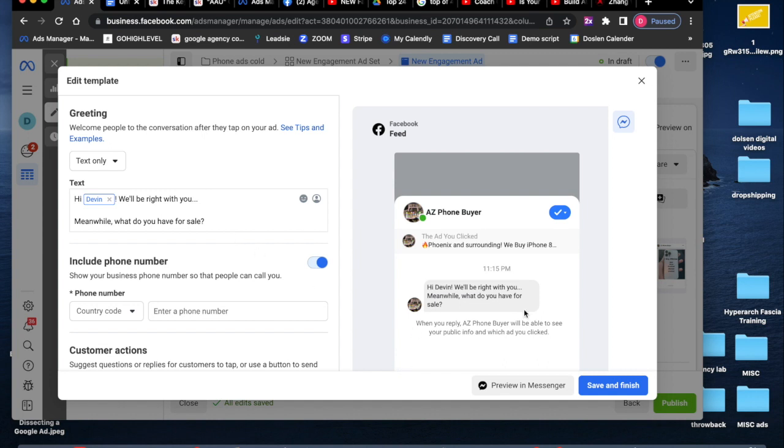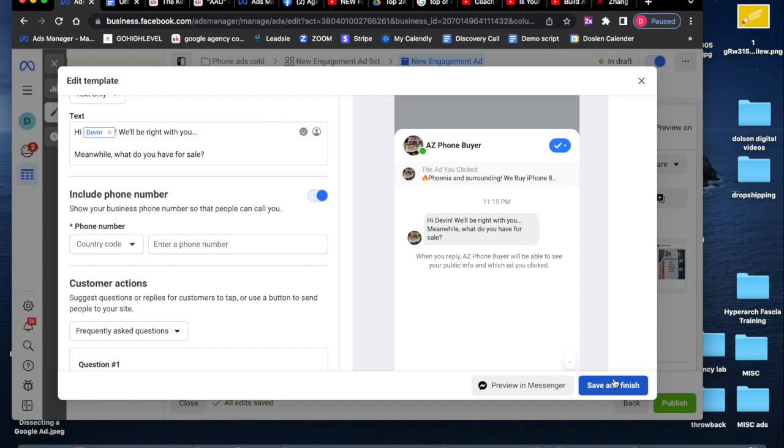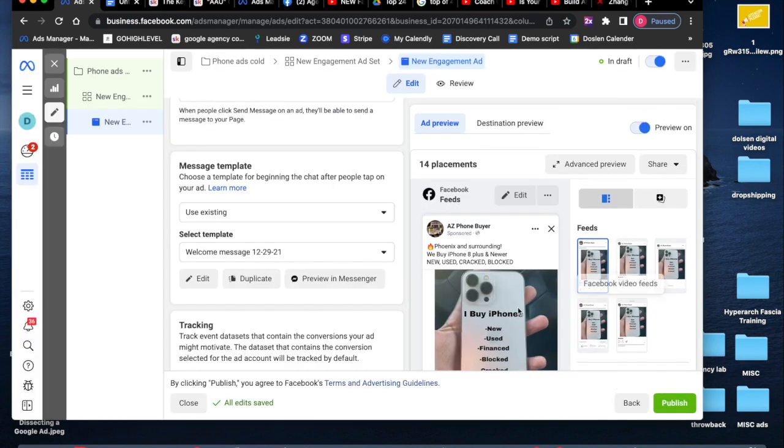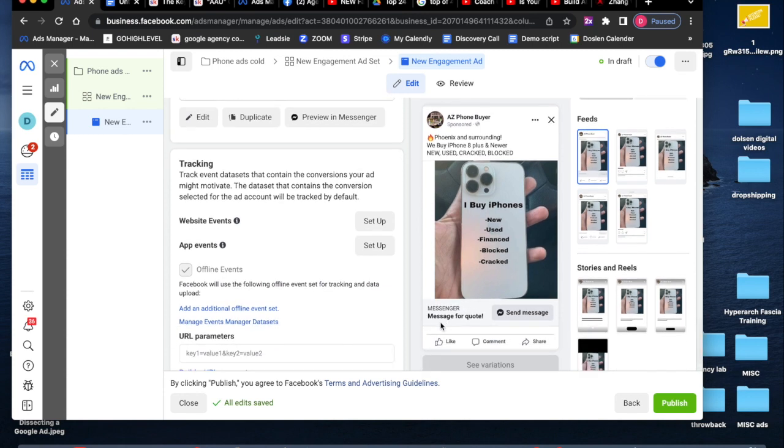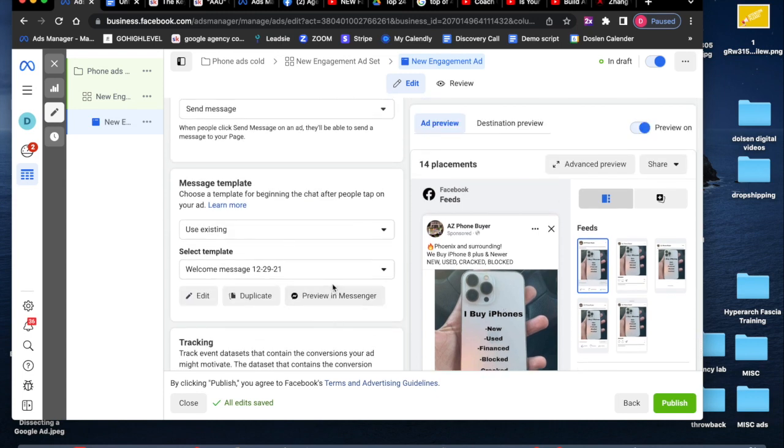Just so when someone messages me and I don't get back to them right on time, because I don't live on my phone, sometimes it takes me a few hours to get back to them. This lets them know, so they're not wondering where I am. It's not an automation. I've tried a bunch of automations, by the way, and it doesn't really work that great. So yeah, that's pretty much it. That is everything. That is my ad copy, my picture, my headline, my call to action, and my messaging.